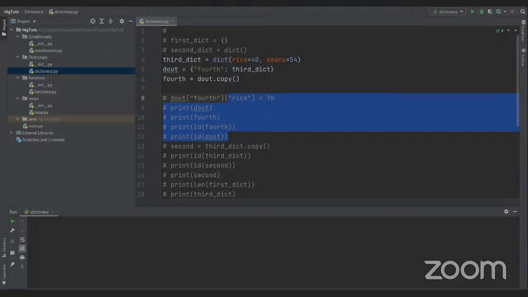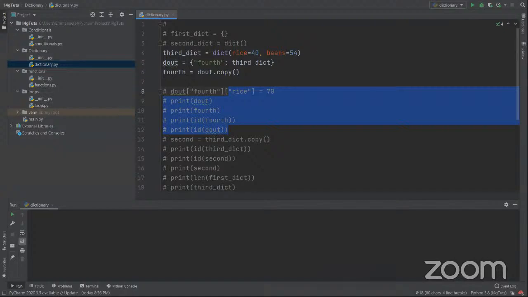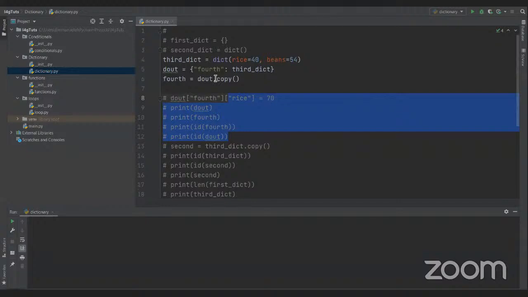Today in this Python tutorial, we'll be talking about dictionaries, conditionals, functions, and loops. So the dictionary is a way of storing values in key value pairs. You store your data values in key value pairs, and they are a collection of items. These items can be either ordered or unordered. As of Python 3.7, dictionaries are ordered by default, but from version 3.6 downwards, dictionaries are not ordered.